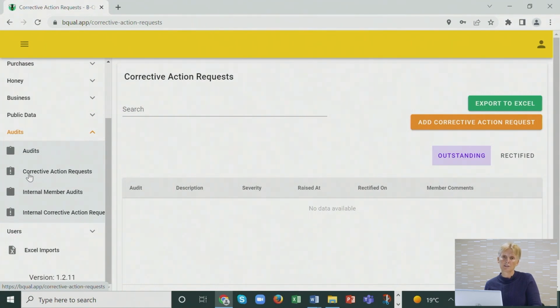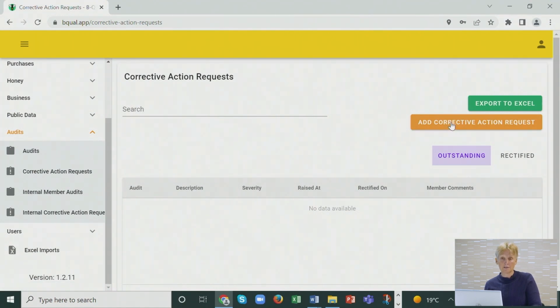These corrective action requests will automatically be emailed to you, notifying you that you have corrective action requests in the system. It also emails you closer to the date for which the corrective action request needs to be completed as a reminder to ensure that you have begun the process.